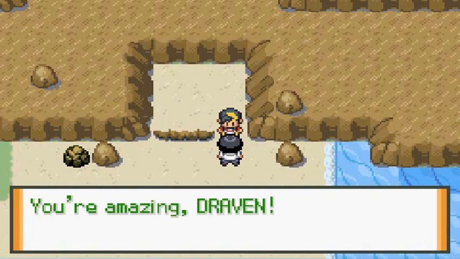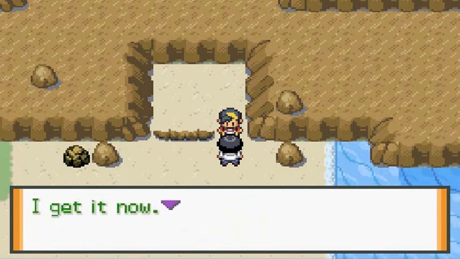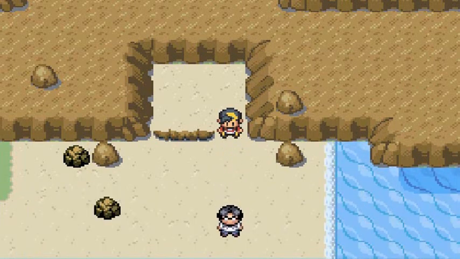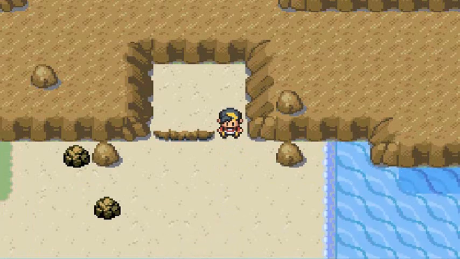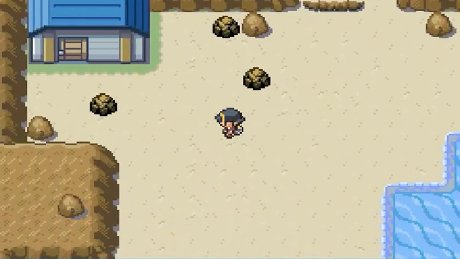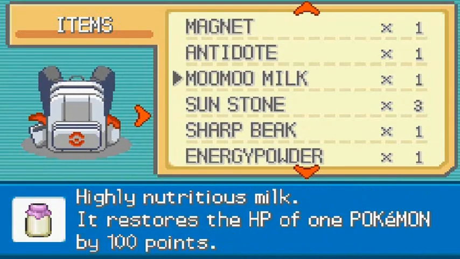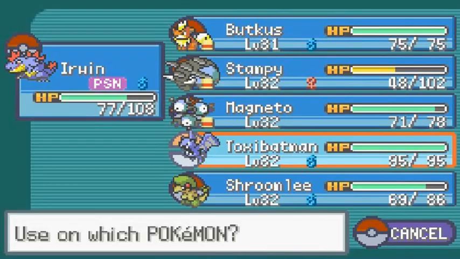I'm still a little frustrated about what I just encountered. And he gets it now, searching for Suicune, but I'm sure we'll see each other again. See you around. Well, whatever, it is what it is. So, of course, my Pokemon's going to be poisoned, so let's go ahead and use an antidote. My last antidote for this guy.